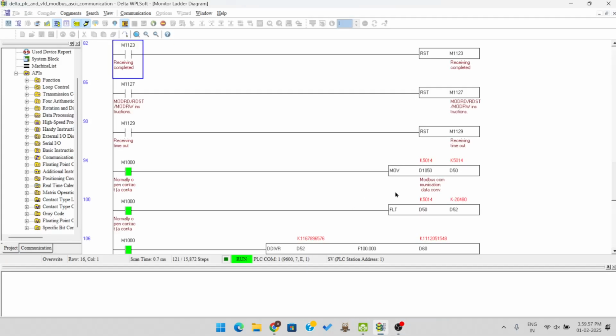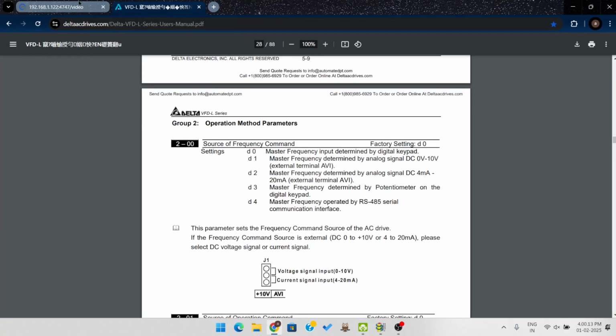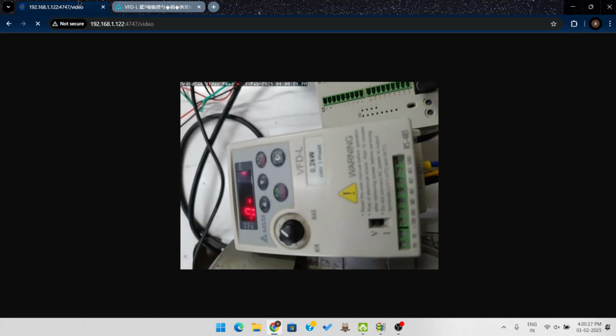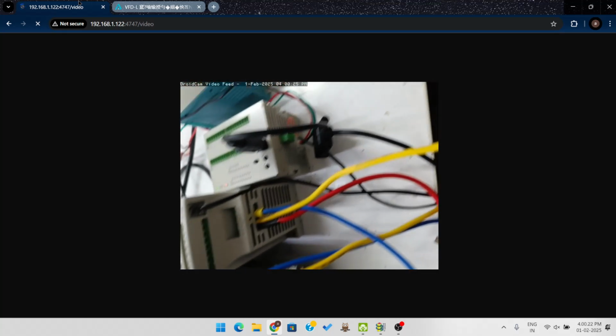So in the PLC, I am controlling the Delta VFD through RS485 communication. Okay, so first we'll see the wiring of that. Okay, so this is the wiring I have connected.